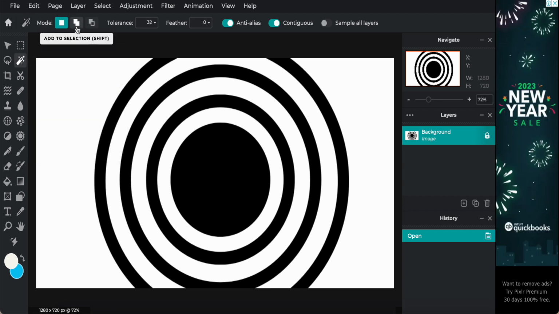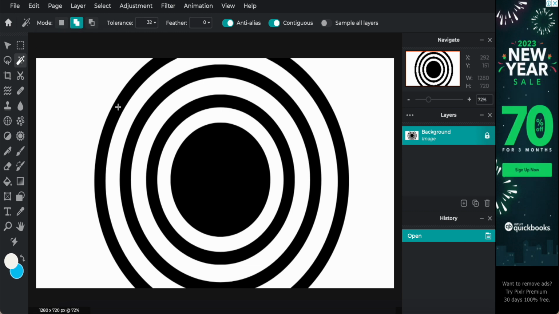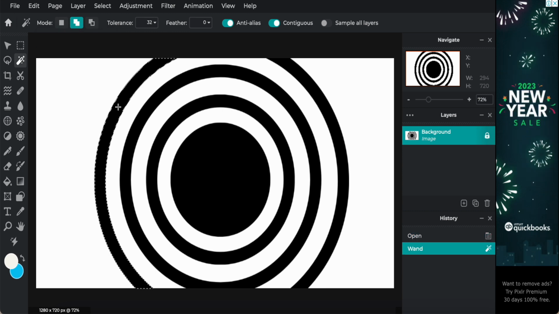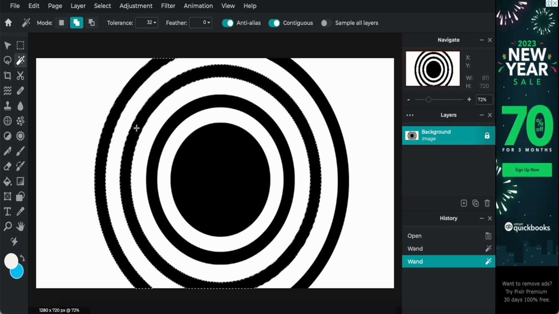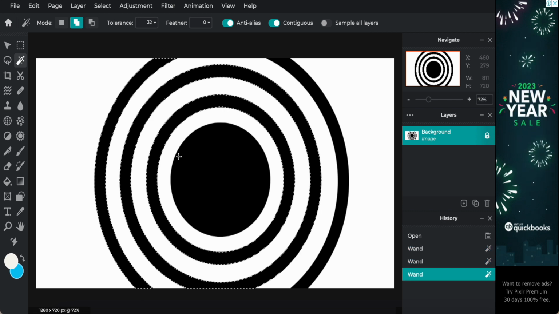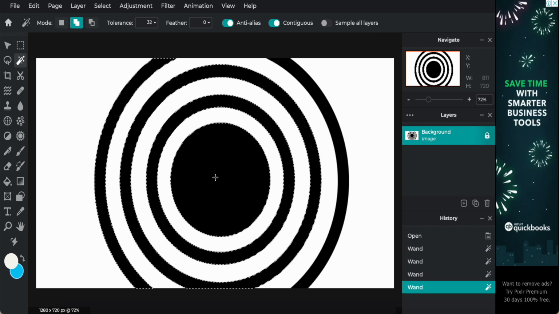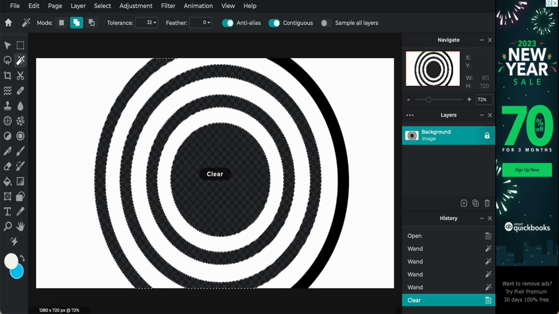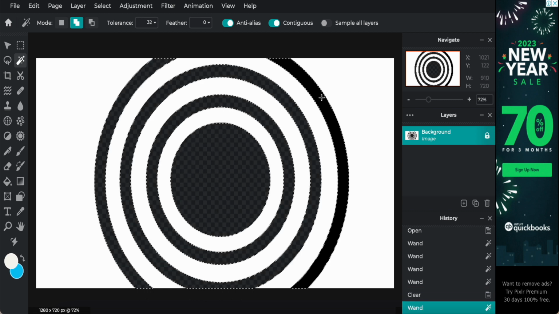Click this one, add to selection, then just click the black color and press delete. Then some of the parts as well, click and press delete. So now this is what I want.